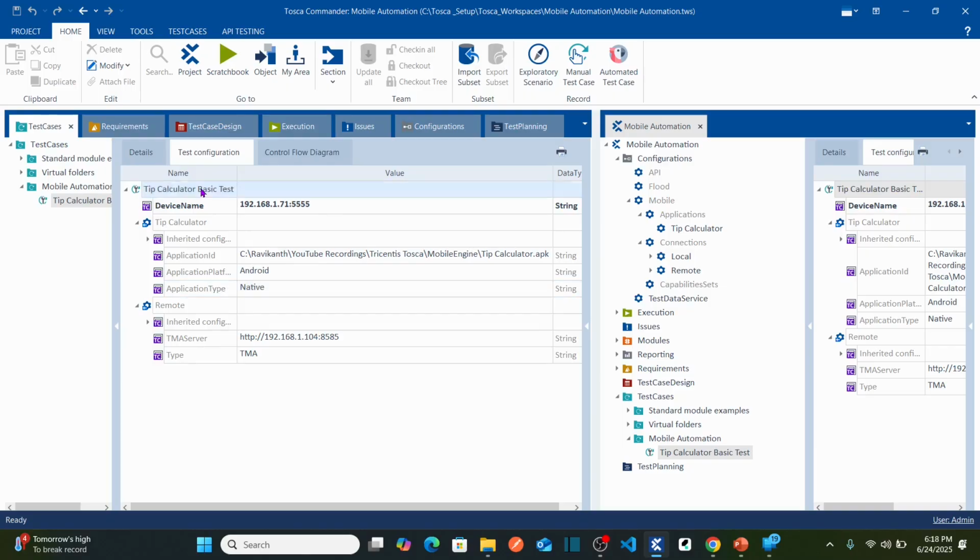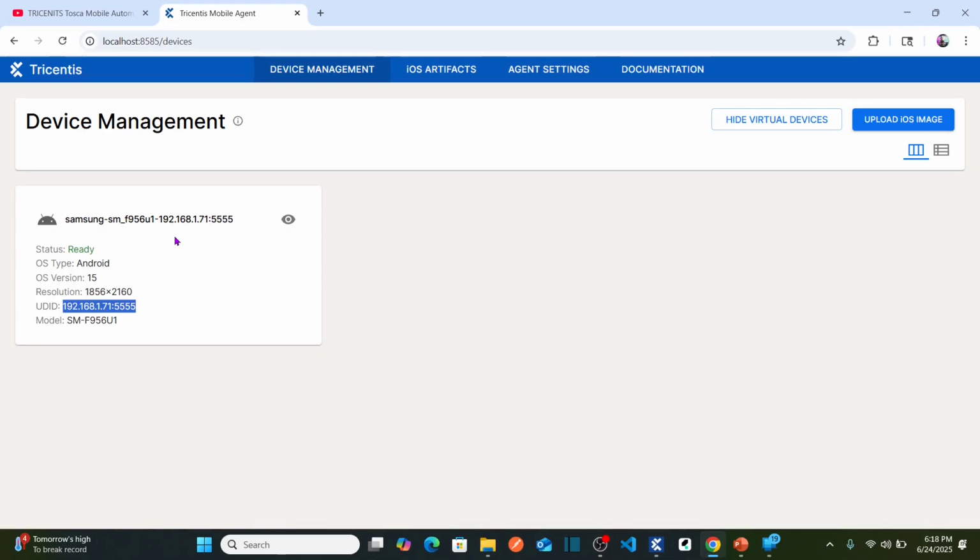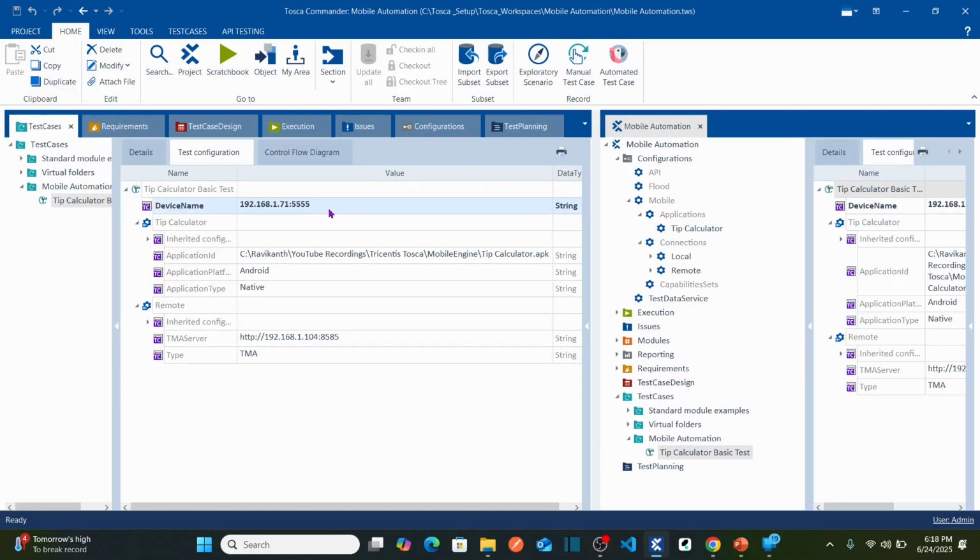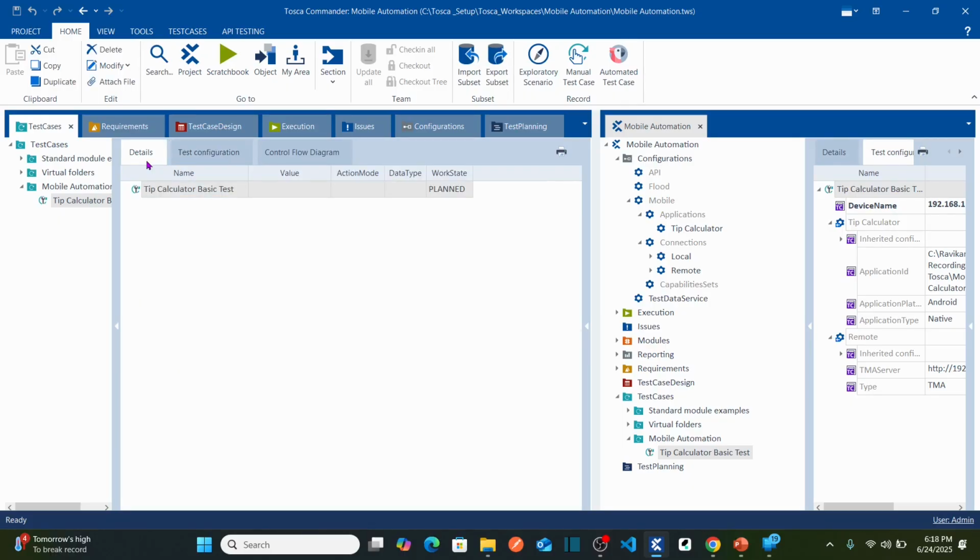And then I've also created a new TCP test configuration parameter called device name, and the name I have copied from Tricentis mobile agent console. I've copied UDID and I pasted the same UDID here. So here we have completed all test configuration related steps. Now our next step is to automate the test case.